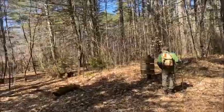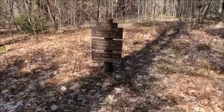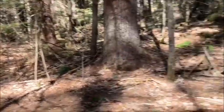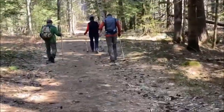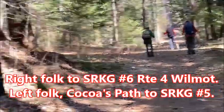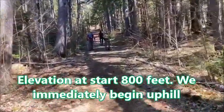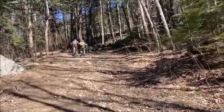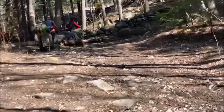There are a lot of spurs that go off this trail, but we are going to be following the Greenway. The Greenway is up there and right here. And where they're taking off now is where we're heading on section 6, clearly marked with the blazes here. It starts off and goes uphill, and we are indeed. You can hear me huffing and puffing.